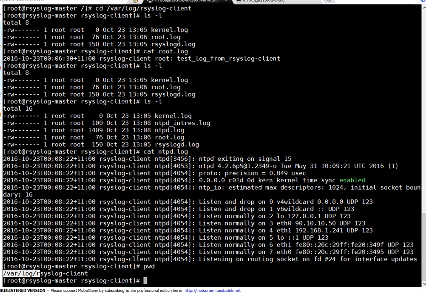Because you will not be filling /var, because depending upon your client count, this particular directory may get huge. So if you have it on a separate file system, you can easily expand that file system whenever you require, and there would be no worry that you are filling the /var file system.